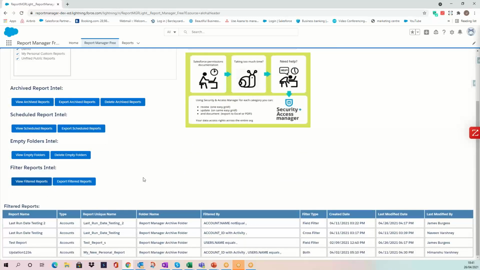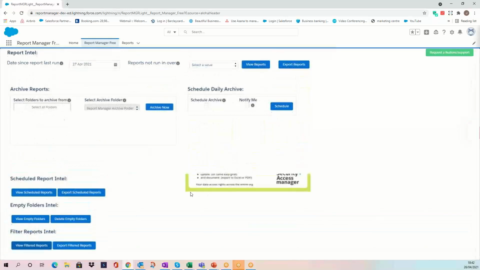Really, the use case for this is that you might release some new functionality, again, like a pick list value, and then you're not sure which reports you have to update because there's so many. So if you run the View Filtered Reports, you can just export them all to Excel, and it shows you what the filters are. And then let's say you need a regression test for a picklist field change, you just do Control F and it takes you to all the reports that are filtered by that field.